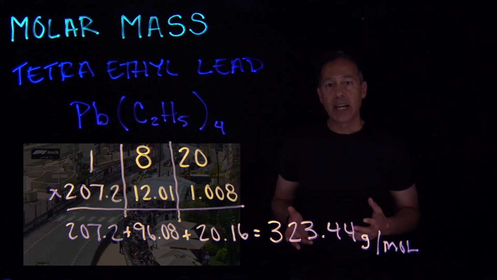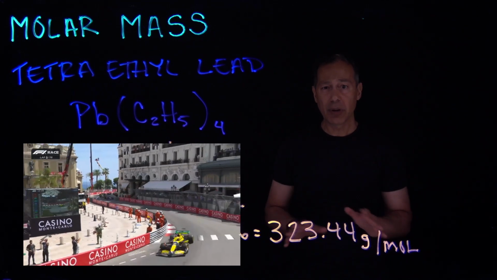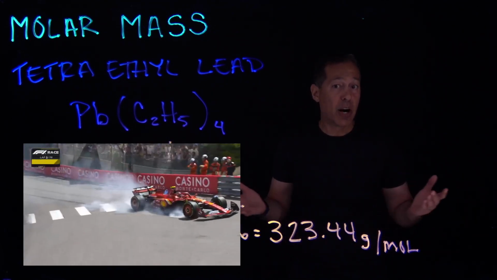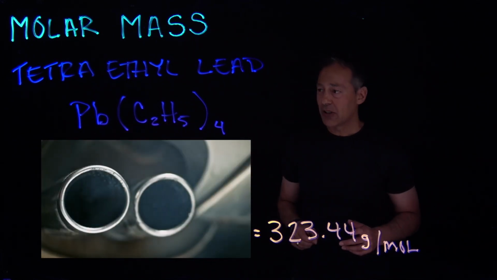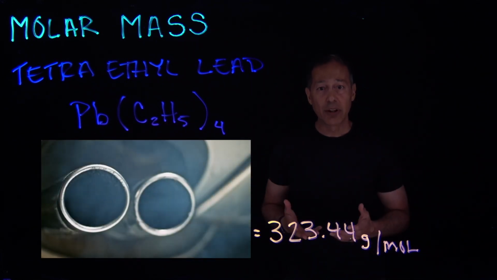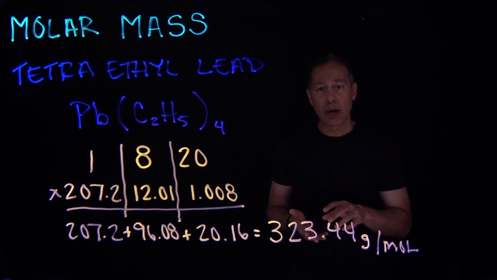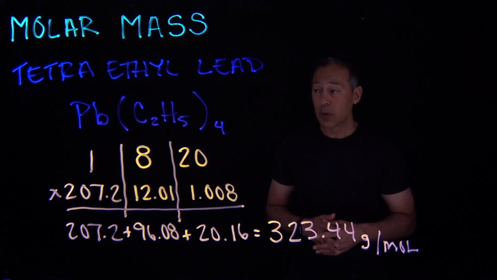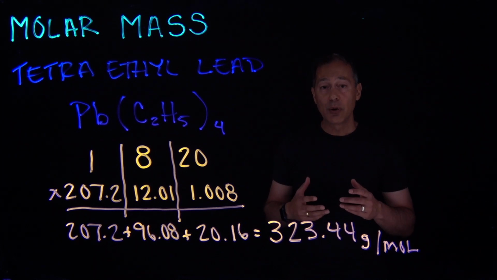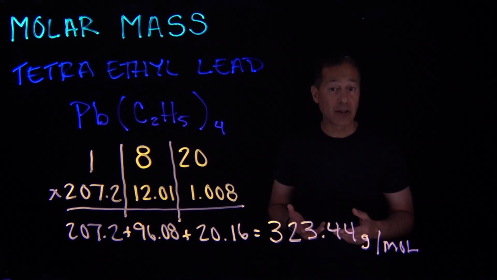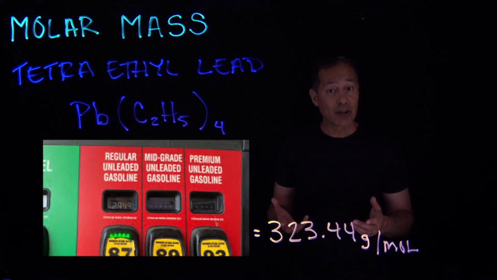Now, tetraethyl lead is an additive to gasoline. It helps to prevent engine knocking, which is something you wouldn't want in a race or just driving down the road. But as you can imagine, lead as an additive to gasoline, when you burn the gasoline, that lead gets out into the environment, and that's not so good for us. And it was found that children that grew up near busy roads ended up with elevated levels of lead in their blood. This caused us to ban the lead additive to gasoline. And so when you go to a gas station, you might see unleaded gasoline, and this is why.